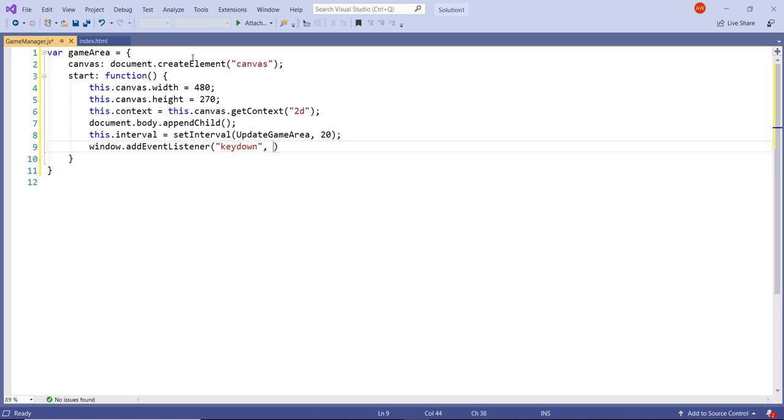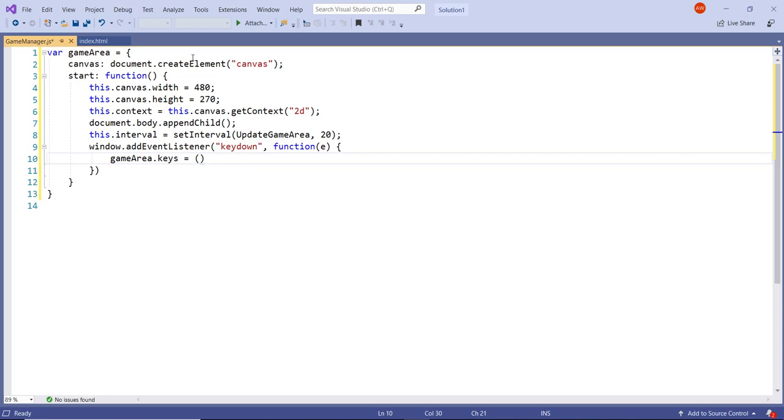And then I can specify the function. Here I can get some information about the event, which becomes particularly useful because I need to figure out which key was pressed. If you remember, we had set up a gameArea.keys, which was an array for the keys.